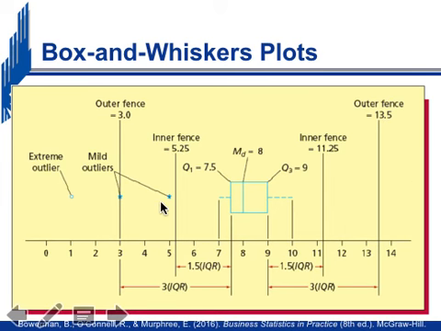And here are some examples. Some measurements in the dataset fall between the inner and the outer fences, so we can call them mild outliers. While extreme outliers are those that go beyond the outer fences. And the suggestion is to remove outliers in the dataset to make the dataset more symmetrical.